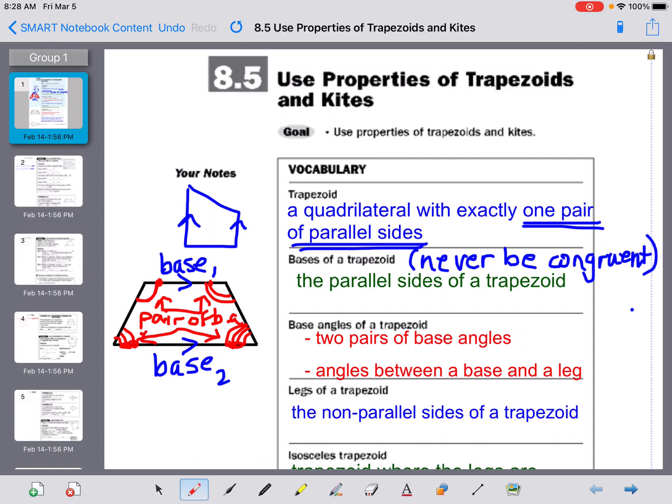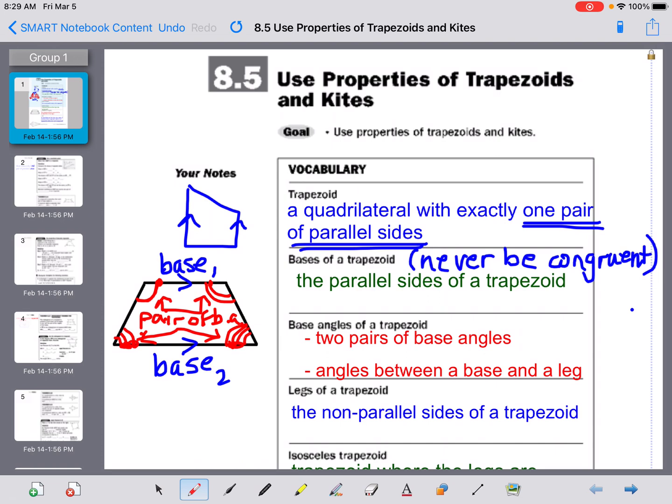Quick note, I was a little bit careful there in how I marked my angles. Do you notice how I have a different number of arcs in each one of them? There's a high possibility in a picture of a trapezoid that all four angles are different measures. We haven't seen that with our parallelogram rules because we knew opposite angles were congruent and all this stuff, but I want you to understand in a trapezoid, all four angles can be different, okay?